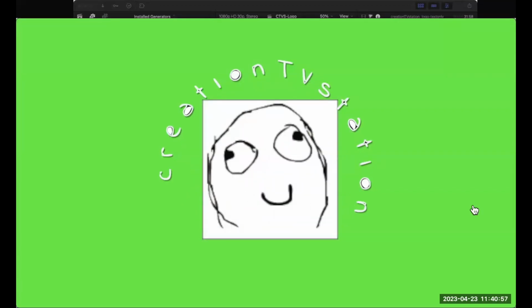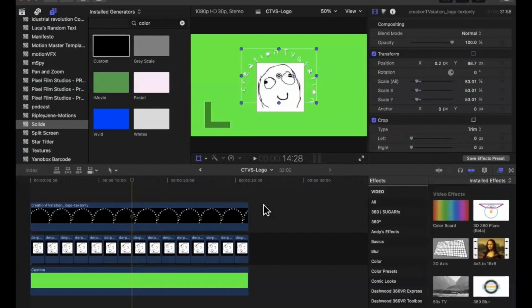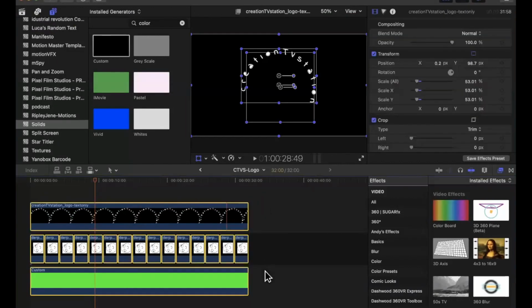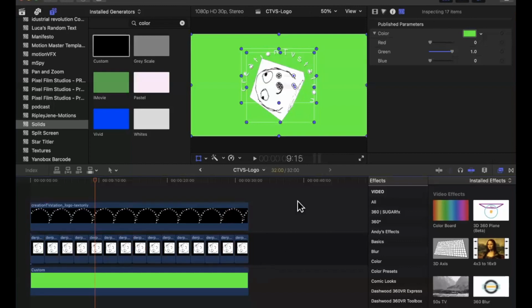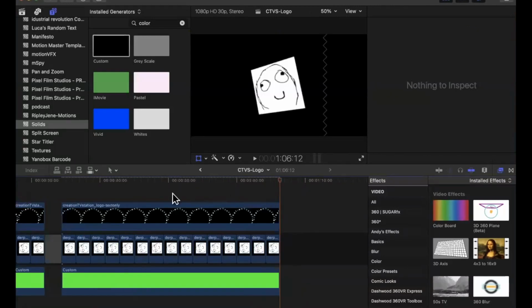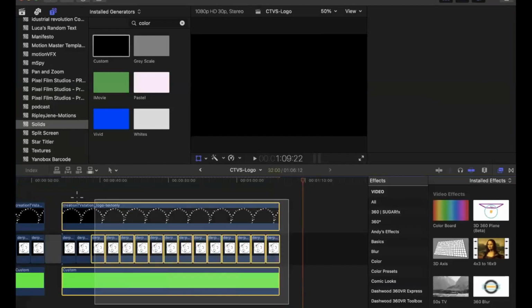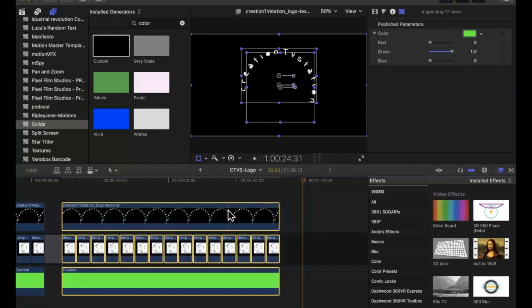And now what I actually can do is, well, I'm gonna copy and paste right here, just so I have both versions for the project. I'm gonna highlight all of this and turn it into a compound clip.